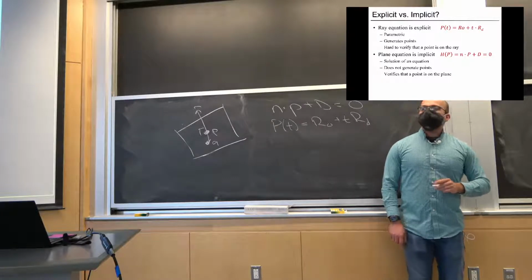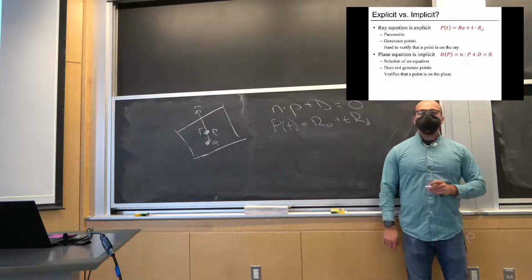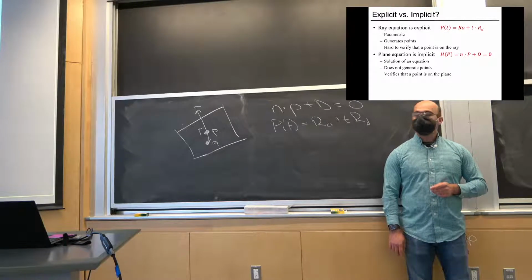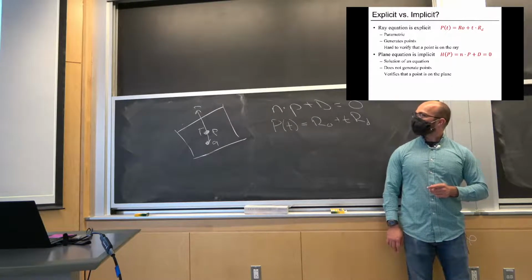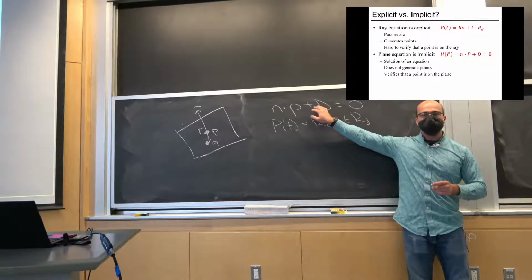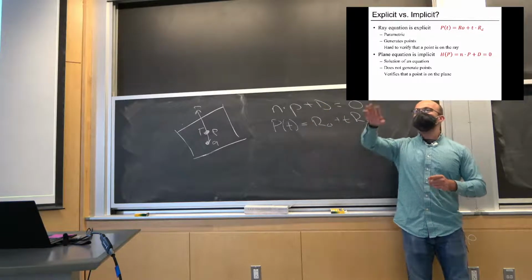So what should I do? If I want to intersect my ray and my plane, how could I go about that? I know you all know the answer. You're just quiet. I can set them equal to each other. That's sort of the right idea, but what do I set equal exactly? This is an implicit relationship, and this is like a curve. Yes.